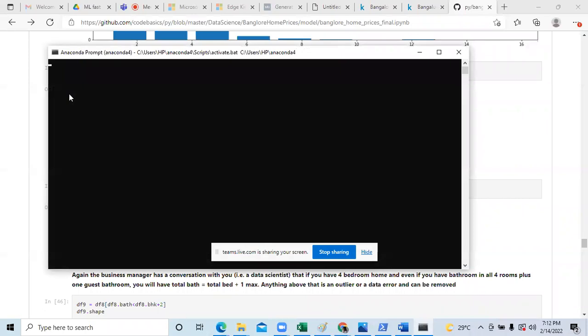So this is my prompt. Anaconda prompt is just like your normal CMD prompt that you have in your computer, right? So when it's ready, you just type Jupyter Notebook and then it will open Jupyter Notebook for you. Okay, Jupyter Notebook, in this spelling. Once you click enter, my computer is very slow, so it will take about 2-3 minutes to open.